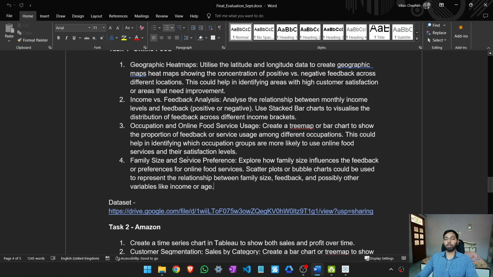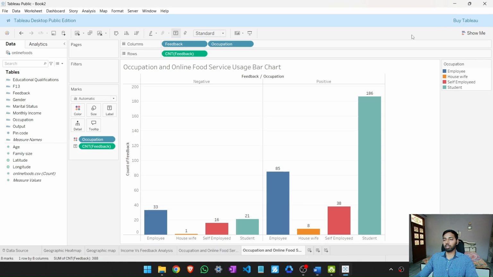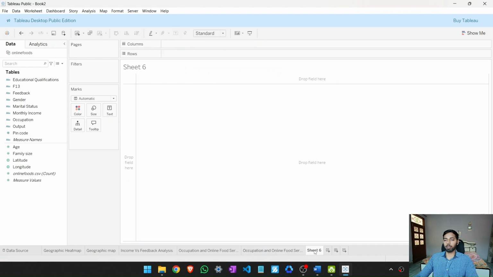So we have to create it for family size and service preference. Let's create a new sheet and name it family size and service preference.